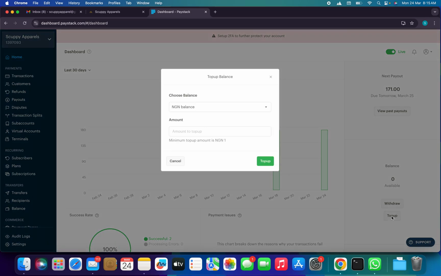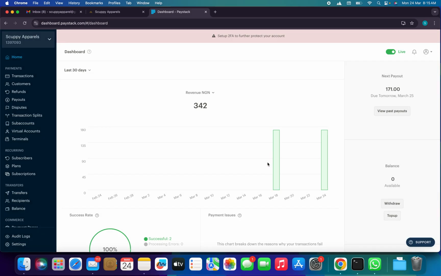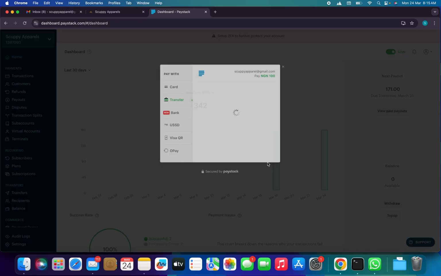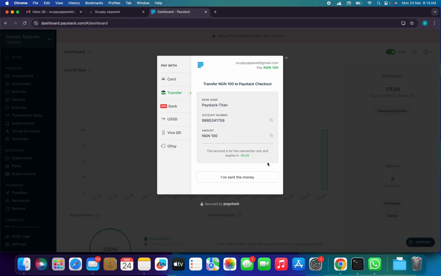So when I click on top up and top up naira, let's say I want to top up with 100 naira. Then I click on top up. This is just to show you how the withdrawal works. And top up the Paystack, then normal payment method.